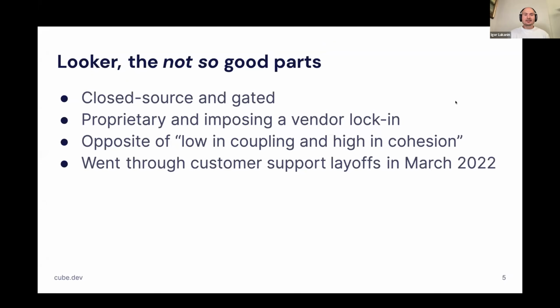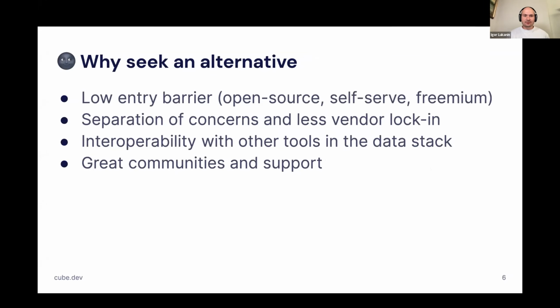Yeah, right. So some reasons that lead us to seek an alternative for Looker might be their price or just the intention to lower the entry barrier for the data teams, right? And also use the tools in the presence of many tools in the modern data stack, which embrace the separation of concerns and have less vendor lock-in. I can't say that there are tools that don't lock you in entirely, but having less lock-in is better in the long run, right?